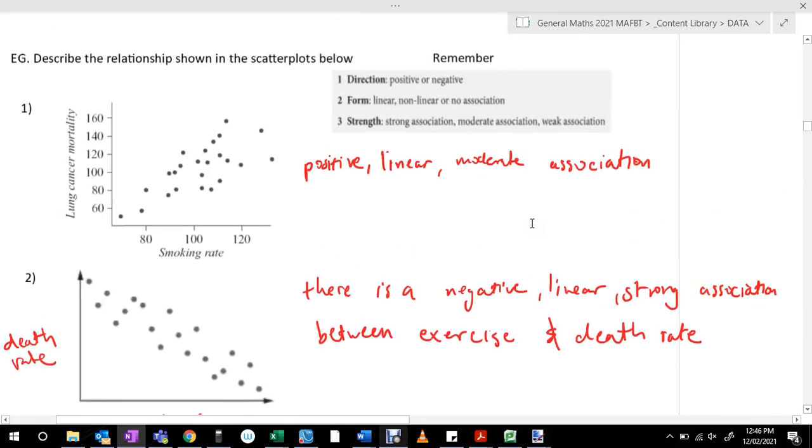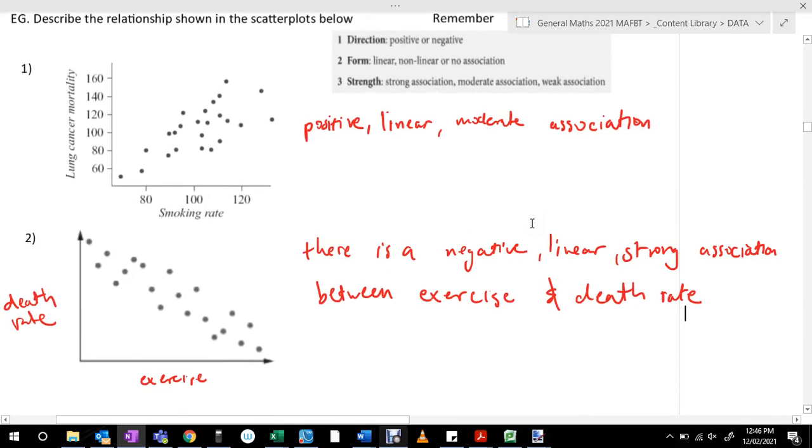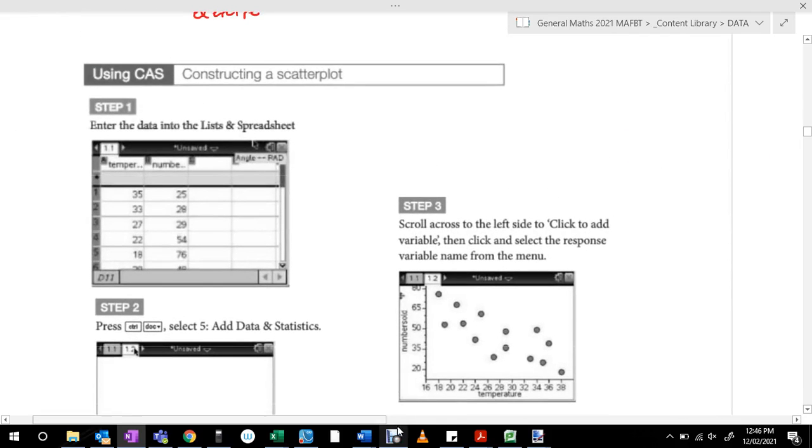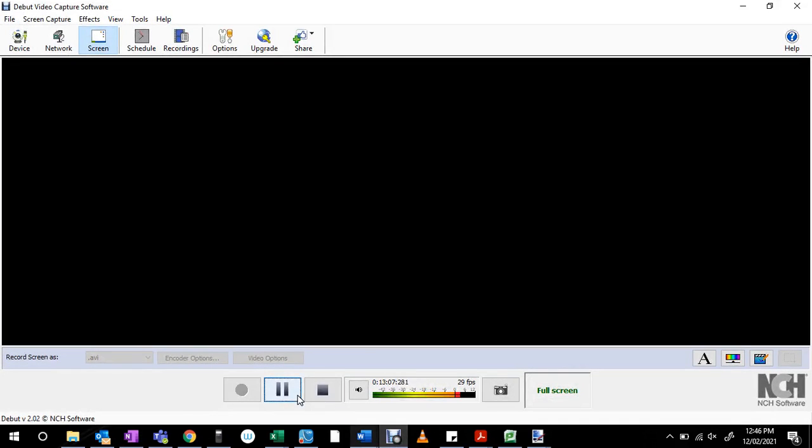Okay, so if you have your CAS calculator with you, please get it out. And we're going to go through using a CAS. Well, you need to charge it next time. I can't find my charger. I found the calculator, I can't find the charger. Isn't there an Android charger? Yeah, Android.